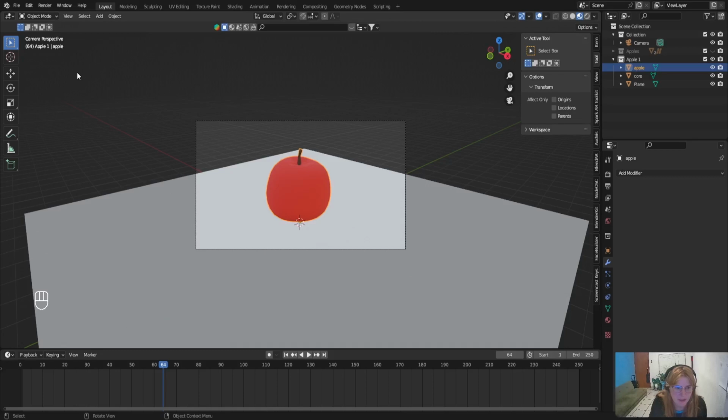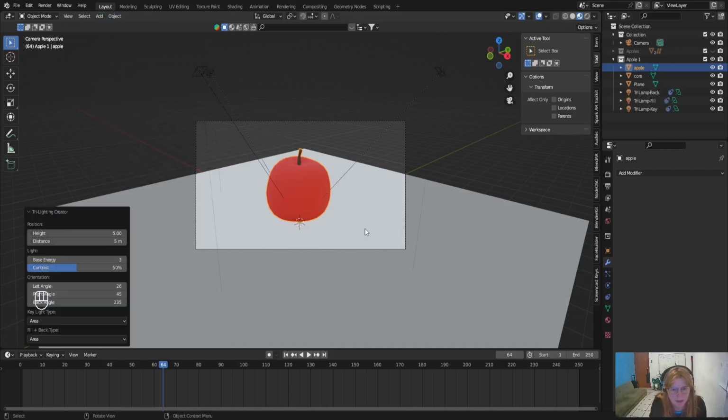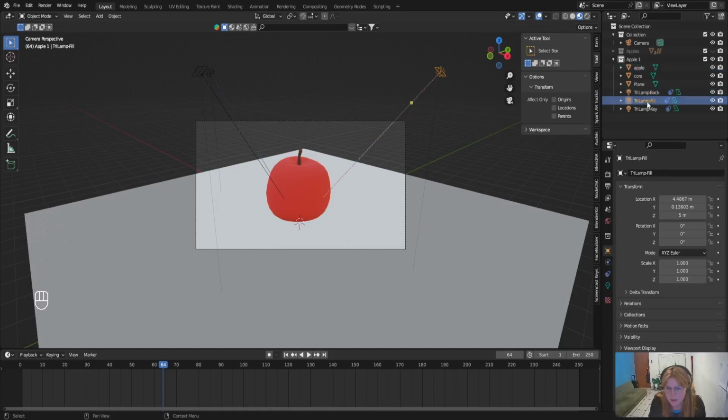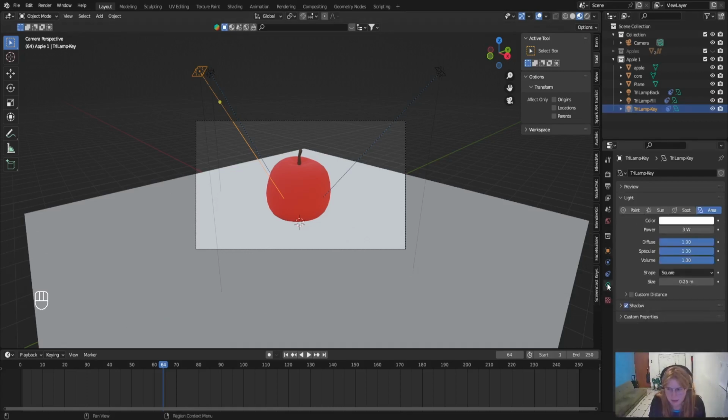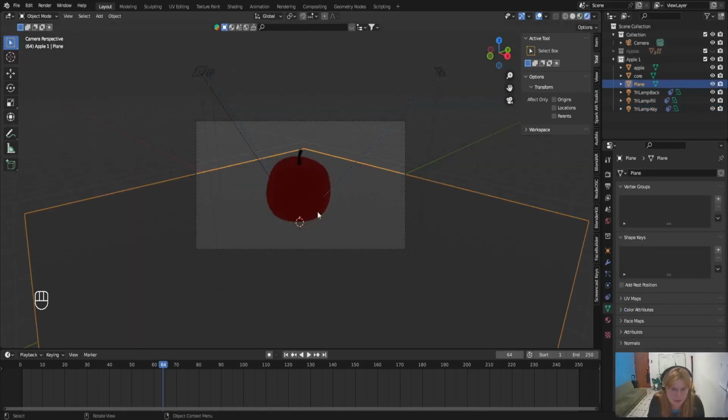You need to click it to make sure that it's activated. Then over here, I have autosave, but you can just save preferences. Okay, then you can find it again over here, add light, and we want 3-point lights. Okay, so now we have our 3-point lights. You can see them here. We've got tri lamp back, fill, key light. I don't know that much about photography, I'll have to be honest, but I do like to play around with the lights. So first let's go into render mode to see how this looks. And you can see they were kind of dim, right?